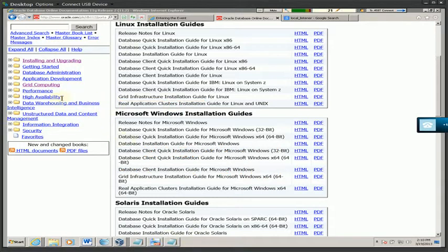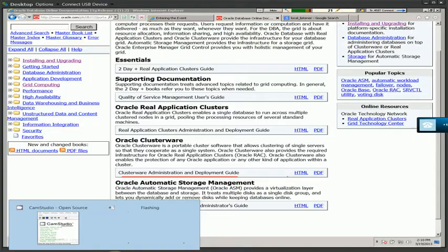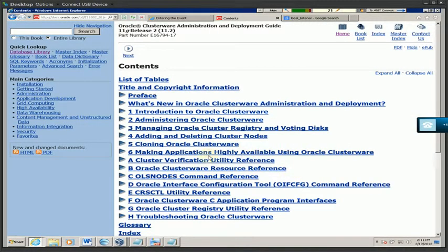And subsequently, you will need this guide within Grid Computing to administer the clusterware properly. You need to refer to this administration and deployment guide, in which you will find information about the tool CRSCTL, how to manage OCRs and voting disks, and how to stop and start resources. Also, most importantly, within this documentation is something you may not immediately find useful, but I really consider it one of the strengths of Oracle Clusterware.